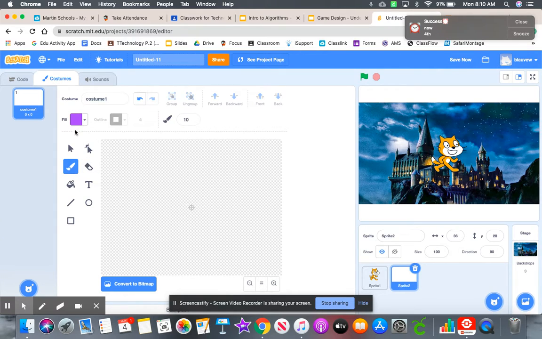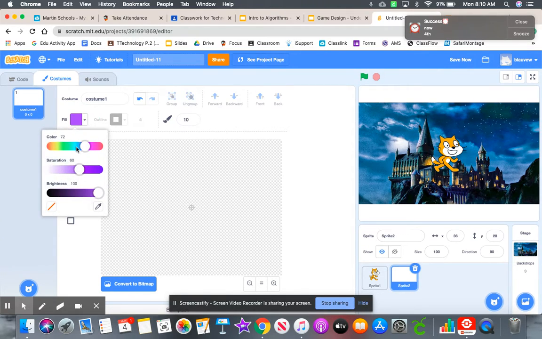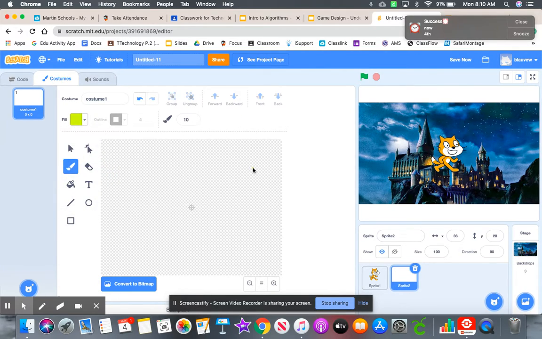We are going to use our paintbrush here. Here's the color. Finish lines are usually yellow, so I'm going to pick a yellow here, and then I'm simply going to draw a finish line. Again, it doesn't have to be perfect, but there's a finish line. All right, let's go and see what's next.